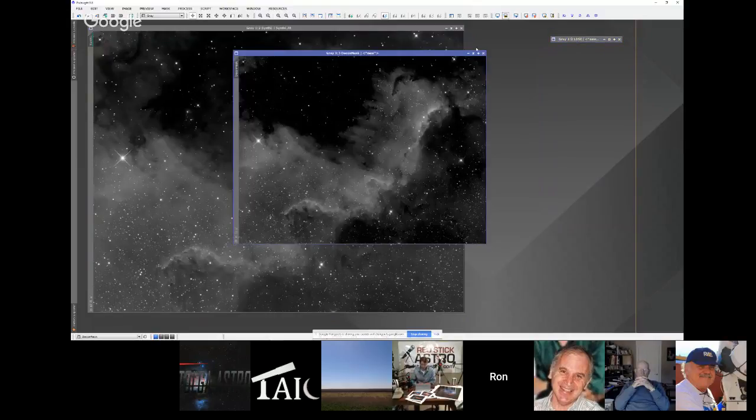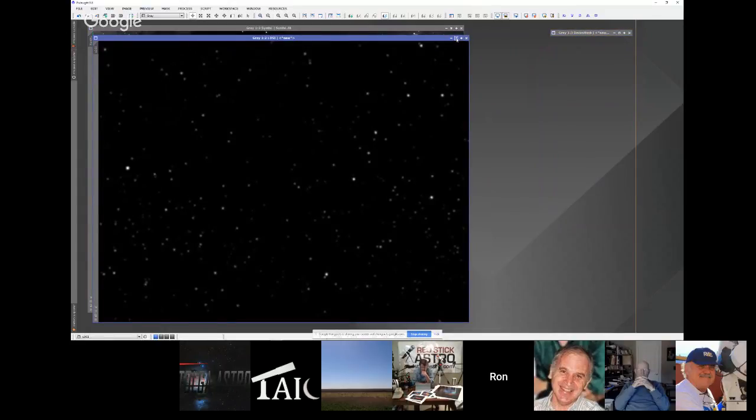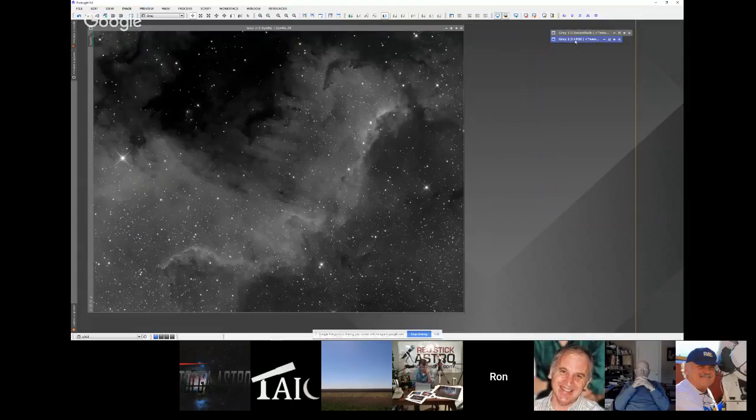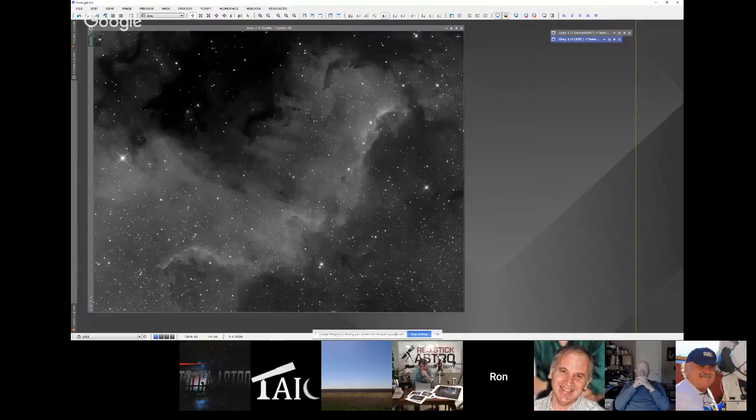So remember, we made our deconvolution mask. Now we've made our local de-ringing support image, which looks like a mask, but we're not going to use it as a mask. We're going to use it as a way to tell deconvolution where to protect the stars. Leave those three alone, and more than just those three. You can see there's quite a bunch, but not the small ones. They'll be okay.